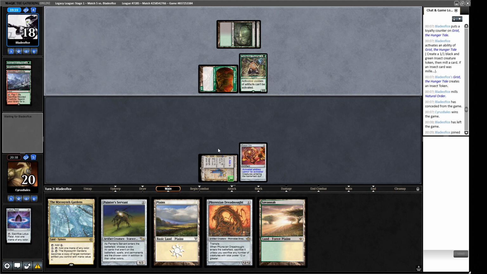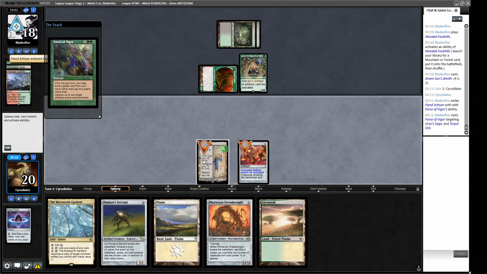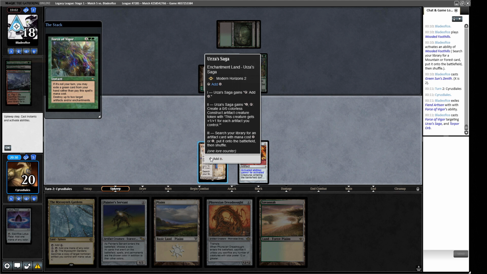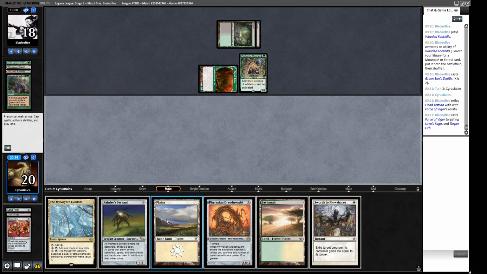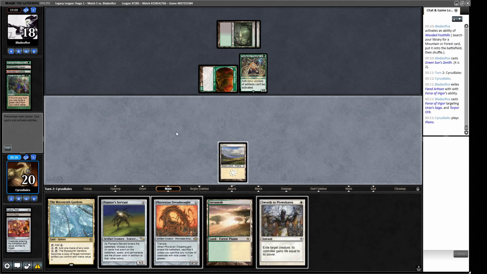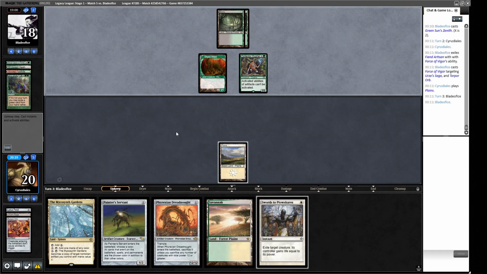Glad I used the Lotus Petal when I did. Let's see if they like Dreadnoughts. Force of Vigor. Pitching Fiend Artisan. Sure, that's pretty bad for us. We have a Swords to Plowshares. We can use this if we need it.